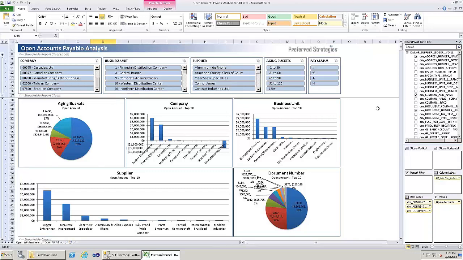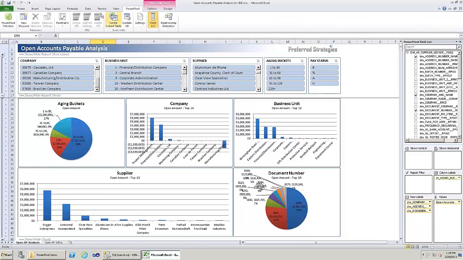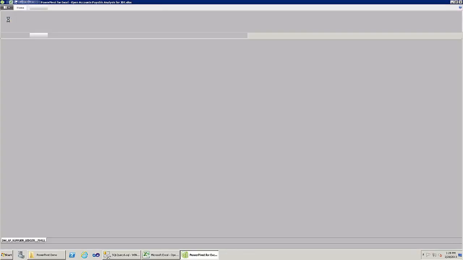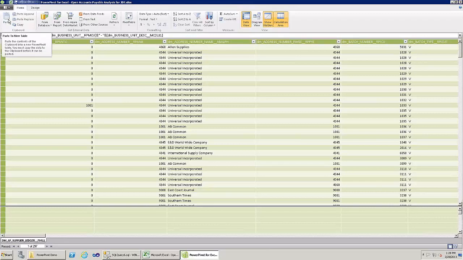So in this case, how do I actually take this model? Because I've just opened it up and haven't seen really what's going on behind the scenes yet. When you have PowerPivot installed, if I click on the PowerPivot window, this is going to take me to a behind-the-scenes layer within the spreadsheet. So this is where the modeling takes place. In this case, that same view we were just talking about is what we've pulled into this model.